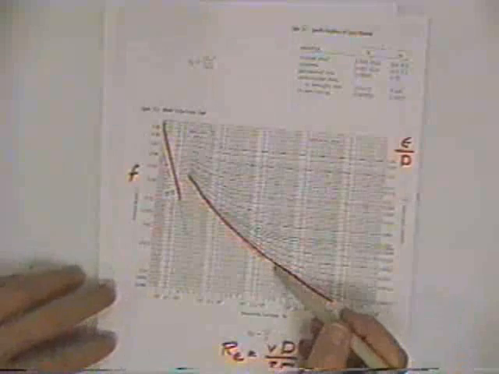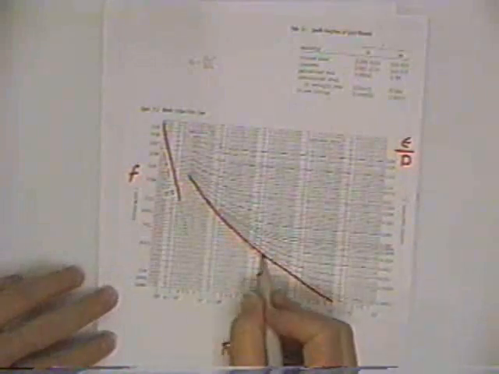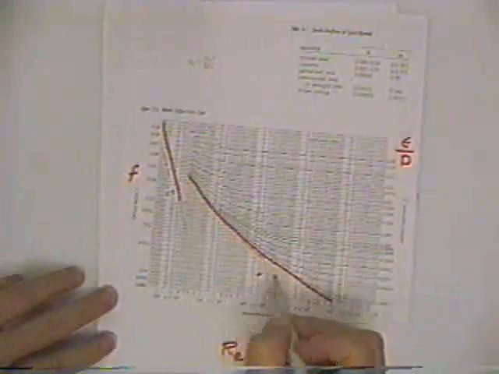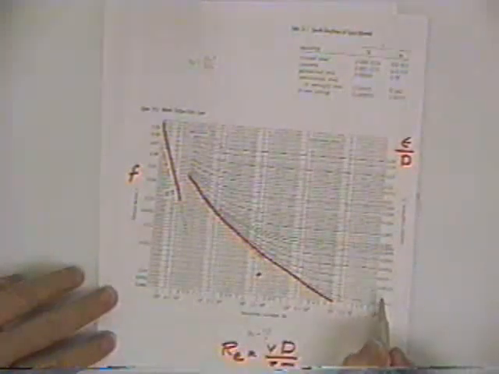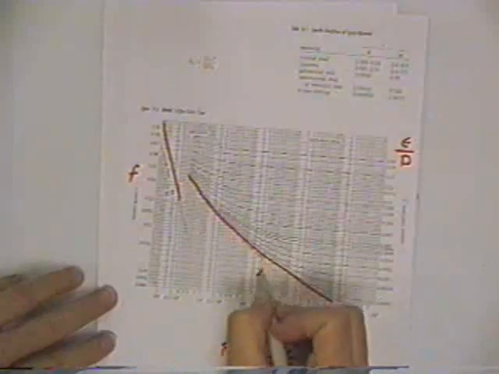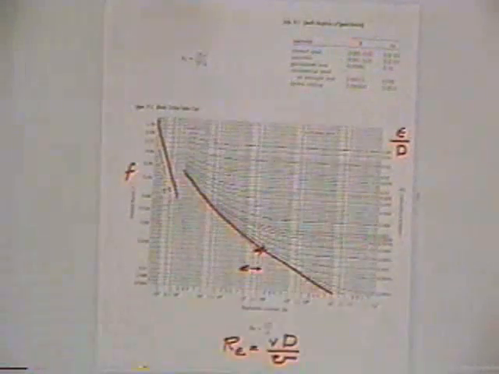And that's represented by this line. And you'll notice that no one bothers to put any lines below that. And so what do you do if you get a point right here? Well, you just go up for that particular Reynolds number. It's a smooth pipe, and so it doesn't matter that the roughnesses are even smoother. And so you just go up and you read this point. You don't read across there. You go up and read off the smooth pipe curve.